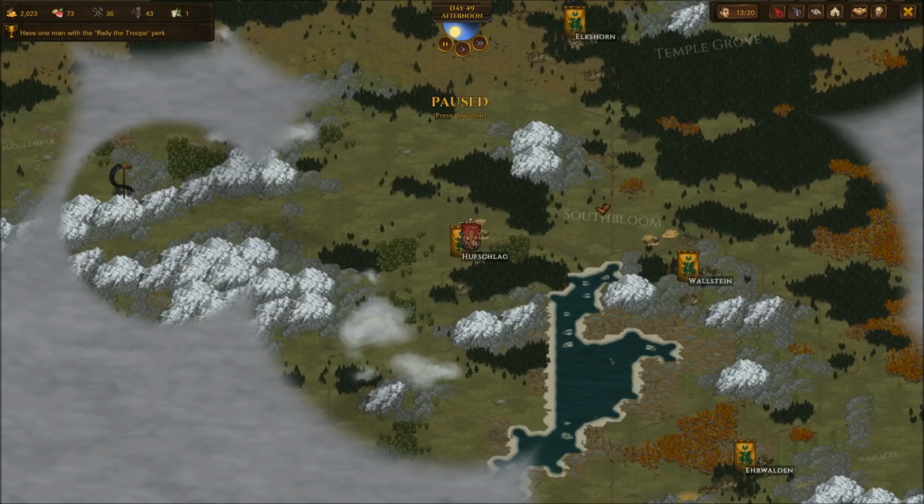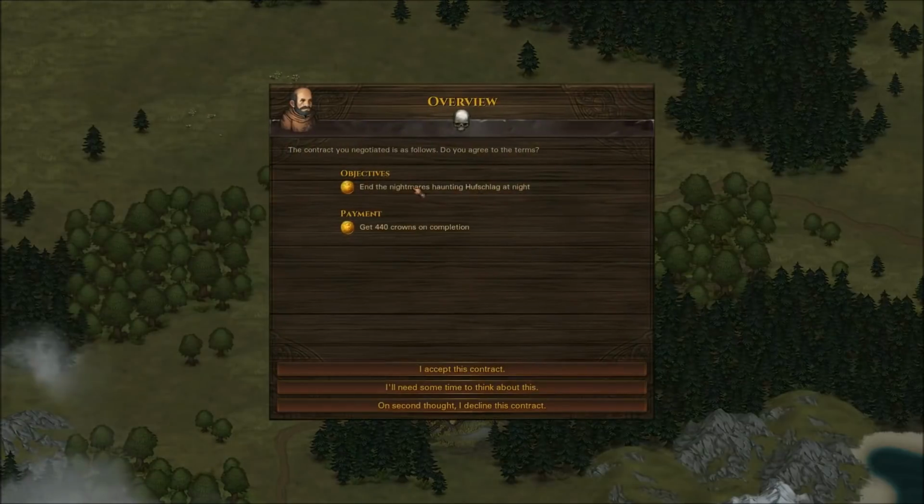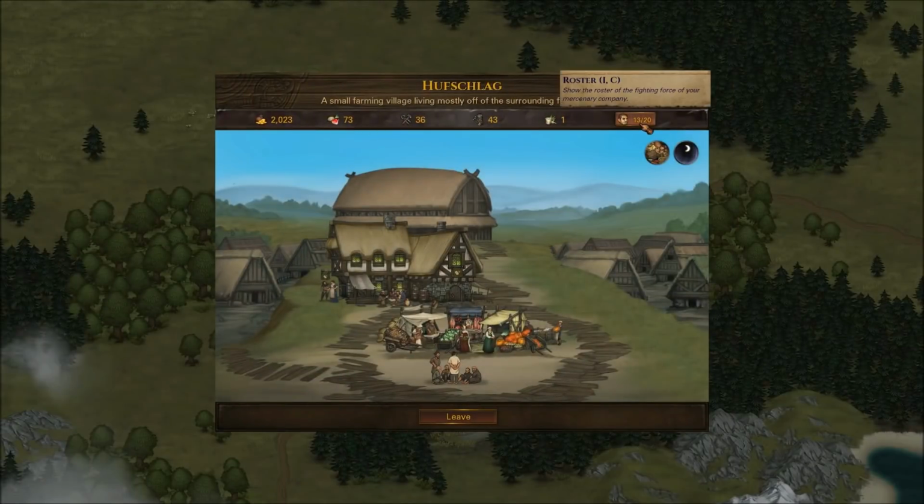In the last episode we left off in Hufschlag, where we had a job available. However, it was another one of these ending of nightmare missions, and they're quite nasty. Even at one skull I'm a little bit wary to do it, but I asked you guys what you thought, and because it was only one skull, most of you thought that it was potentially worth doing. And so I am going to go ahead and accept this contract, but I'm going to modify our party composition a little bit before we go in to deal with these things.